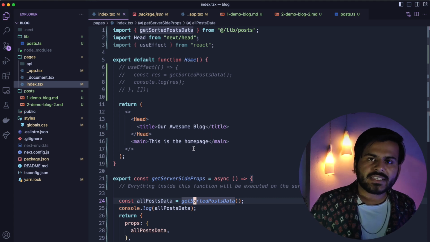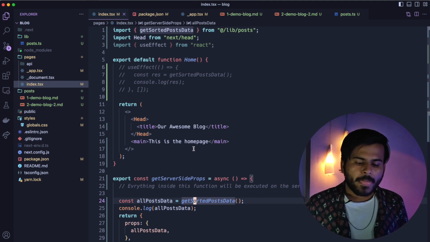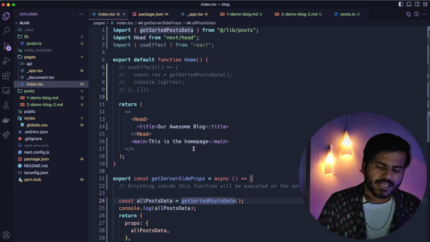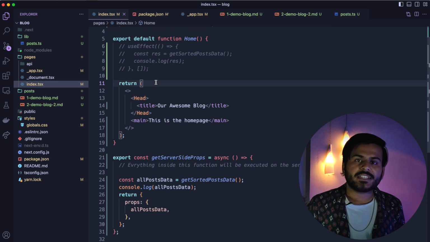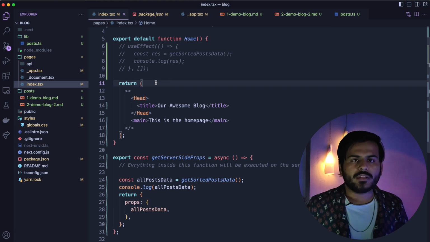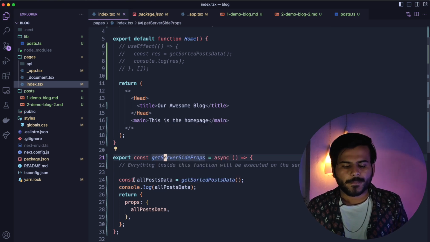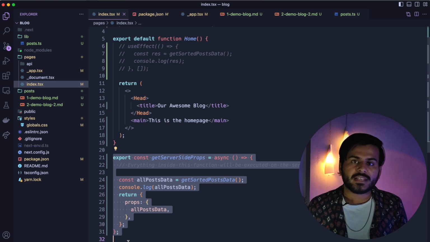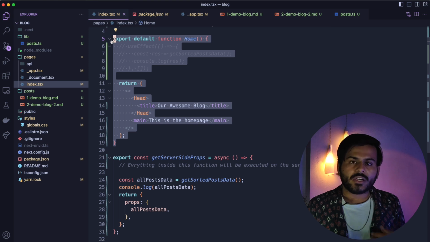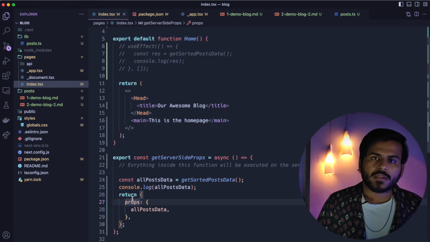Okay, so I hope you understand how the backend code is being executed through our front end. But now the question arises: how can I get this data into the function that is being exported, or rather rendered, on the client side? Even though this code is in the same file, this function is not being executed on the client. This is being executed on the backend server, and that function is being executed on the client. So how can we take this data and render it on the client?